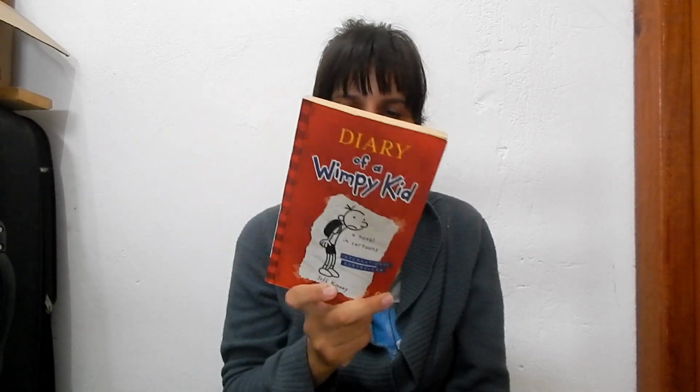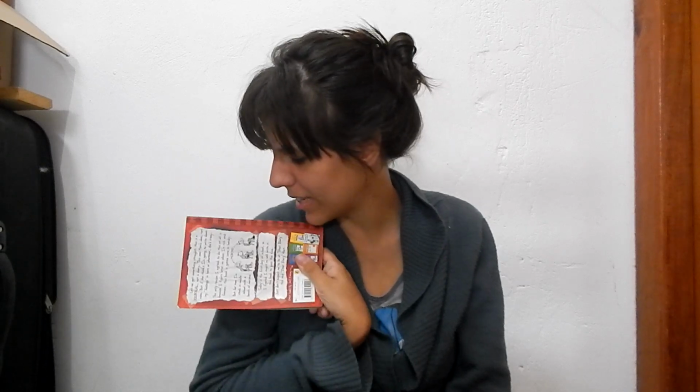Next, do you have a book that was turned into a movie? I have many books that were turned into a movie. I'm gonna use the nearest one, which is Diary of a Wimpy Kid, which is a series that I absolutely love. It's amazing. It's so funny. And the movies are really good too. I wish they kept doing them, but I don't think it was such a success for them to keep making them. We're almost finishing. We only have 2 more questions to go.